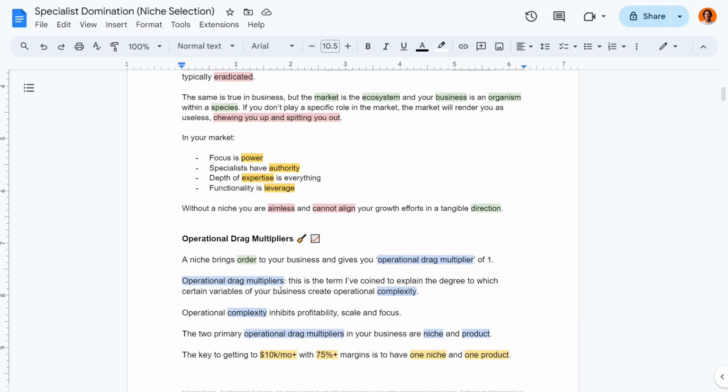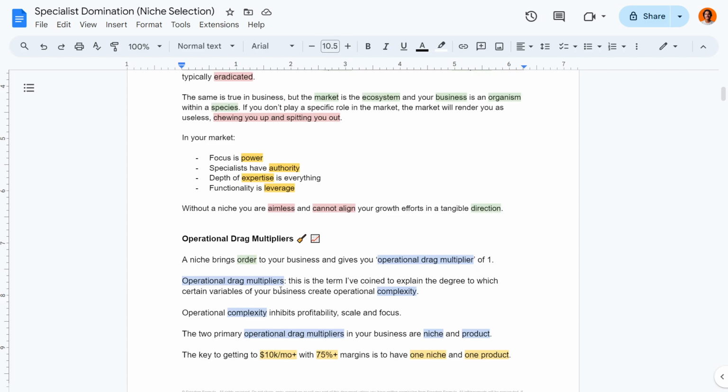If your operations are very complex, if you need to do different things for each of the clients that come into your place or that come to work for you, or the complexity is just very high, in that case, profitability is going to be low, scaling the business is going to be very difficult, and you will have to put a lot of focus in service delivery, which is not actually growing the business, right?